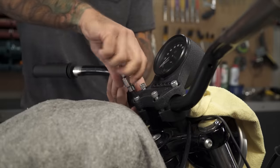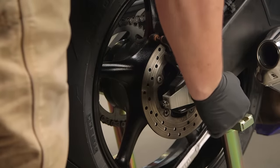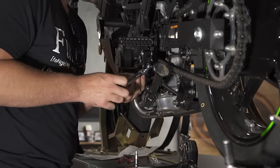Mirrors get bumped and nuts and bolts can vibrate loose. So in this final step, all we're going to take a look at are critical fasteners. As you're working through this, think about your most important ones: your handlebar clamps, your triple clamps, those axle nuts down on your wheels, and any kind of shift linkage that might be on your motorcycle. Once you do that, your bike is pretty much prepped to roll for spring.